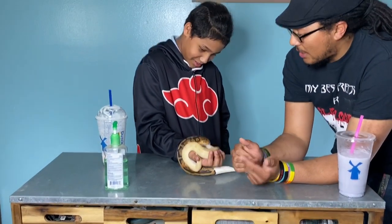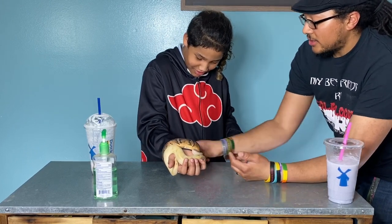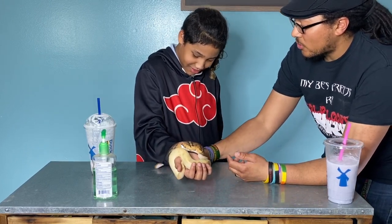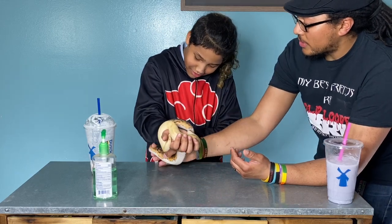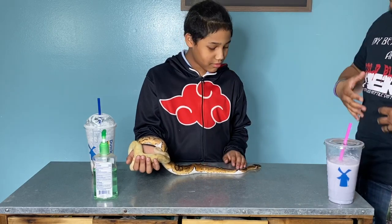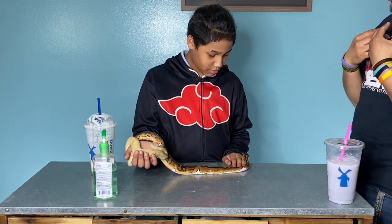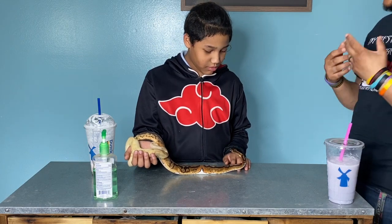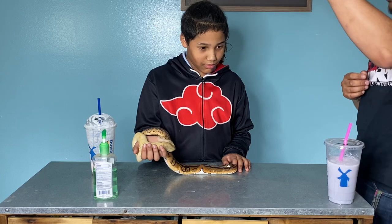As time went on, depending on the climate and stuff, the snakes changed a little bit based on where they are. Like the tree boas, they're longer and thinner, and they have longer teeth because they evolved to stay up in the trees. They can't be really heavy because they're on really long, thin limbs. And they got longer teeth because they eat a lot of birds and lizards, so you have to be fast and have long teeth to grab a bird that's flying by.